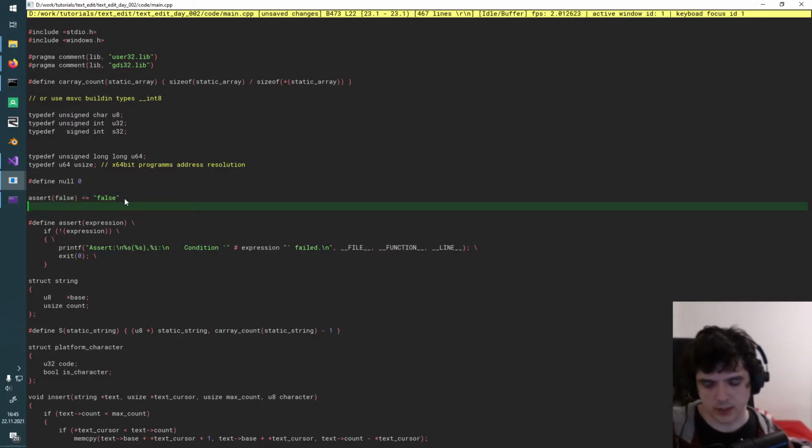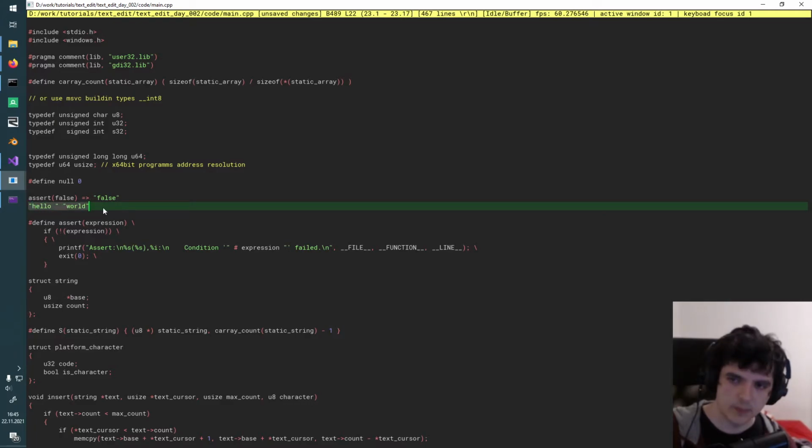And in C++ and C, if you have two string literals like hello and world, without any operators or commas or anything, just separated by space, C++ will turn them into hello world. So it will automatically concatenate this.